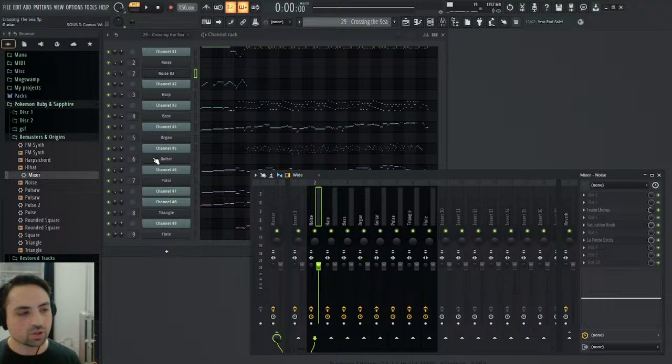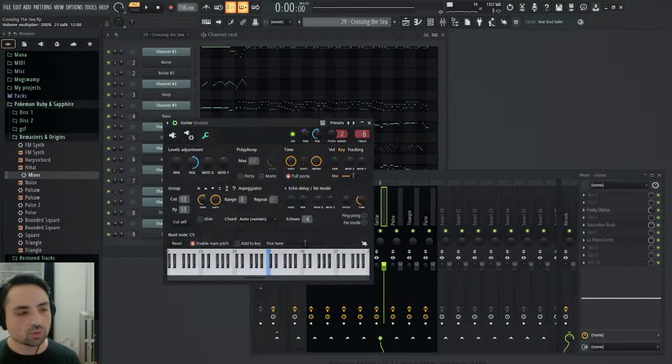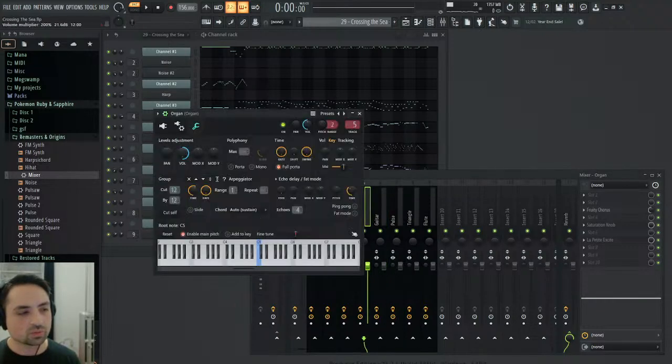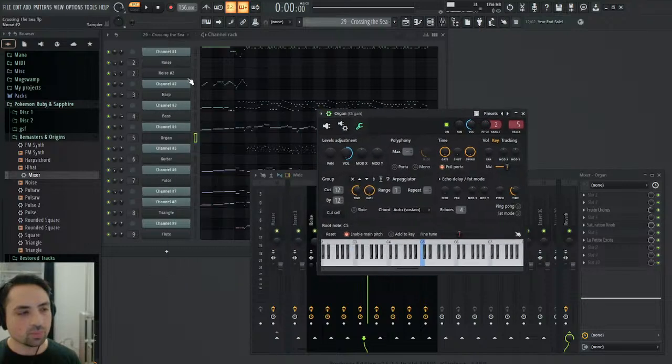And rather than turning everything up in the mixer, let's go to 200% on the volumes. Not the harp, the harp is fine too.